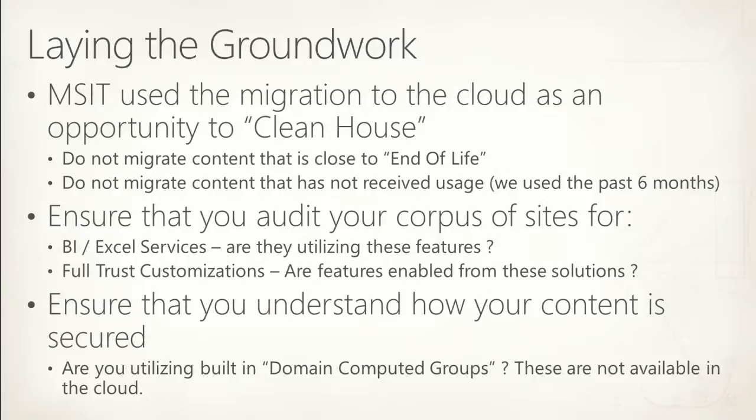Going back to that first point about cleaning house, we have a couple solutions that we've talked with the public about over the years that we've built going all the way back to like SharePoint 2007. Things largely in the ECM space, like a page mailer solution, and we built some content ratings before it was available in SharePoint. Often these features would be activated, but the solutions would no longer be actually used. So part of what we're doing is figuring out first if the solution is there, and then whether it is actually being used.